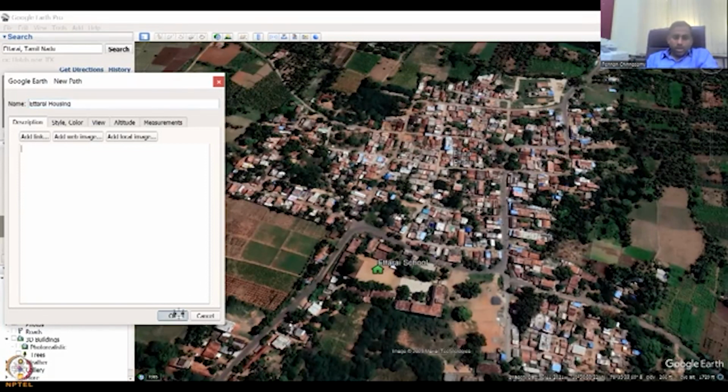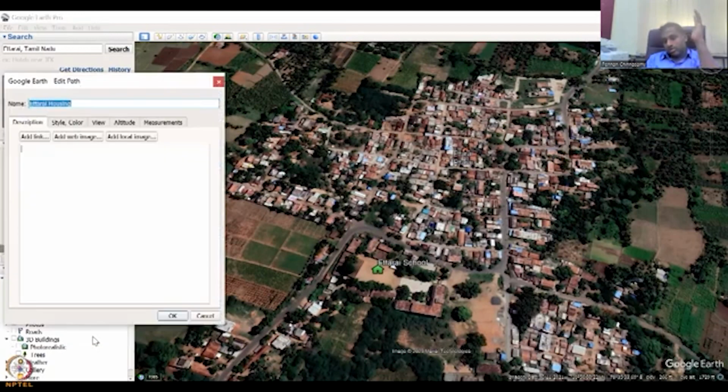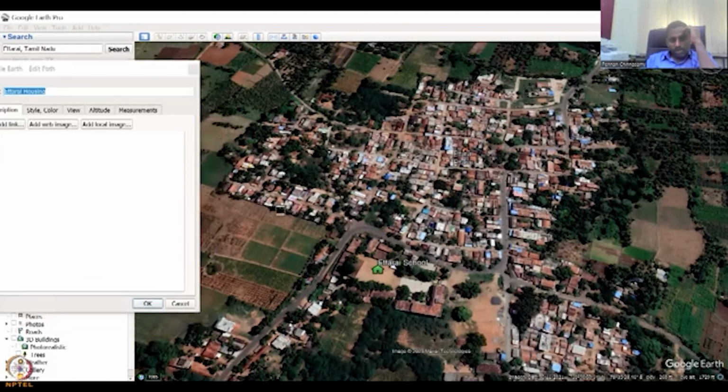Say it's okay, and then we start clicking. Suppose I click without saving it, it's okay. Just right click on the shapefile kind of thing on Google Earth, go to properties, and it starts to edit by itself. So as soon as you open it and say properties, it edits. Now I'm going to make the file.